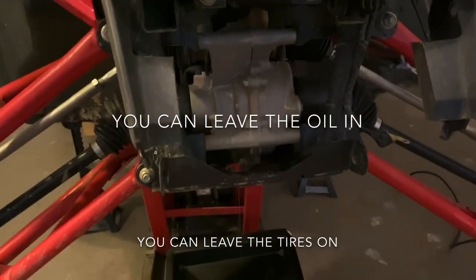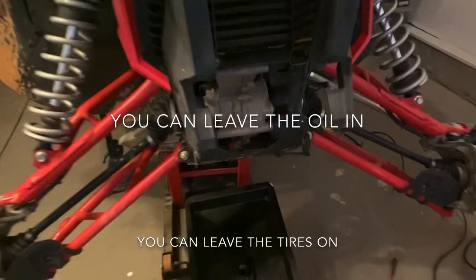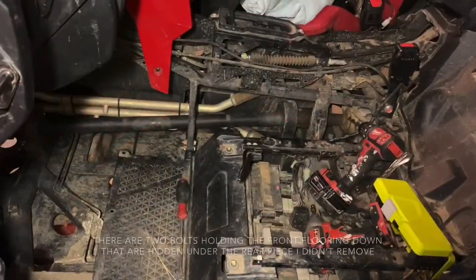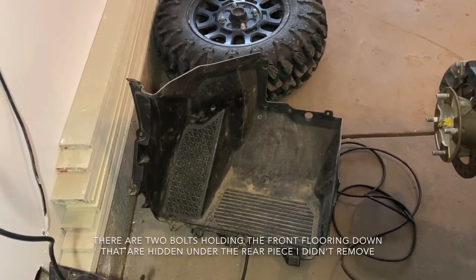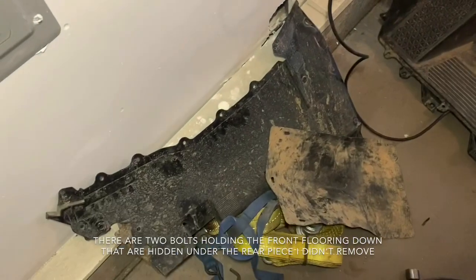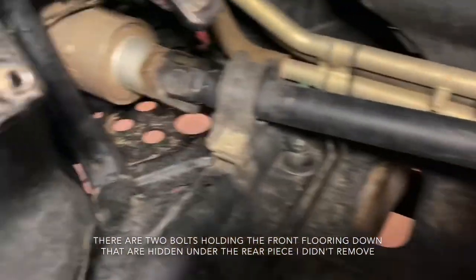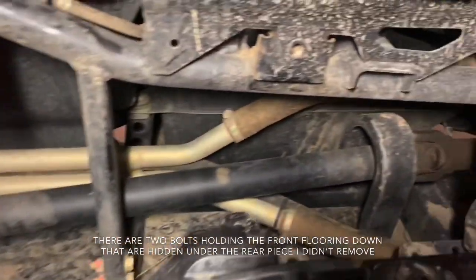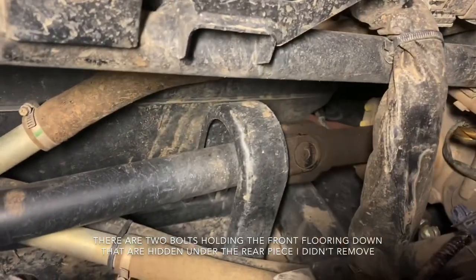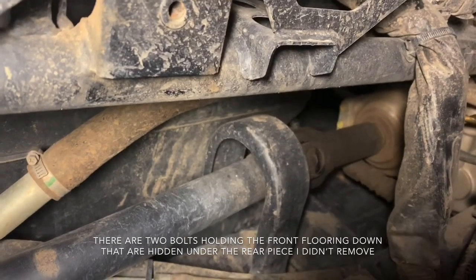Then the next step is, you can probably see it running down there, I'm draining the oil from the front differential. So this is how far I got so far. We have some driver's side flooring pulled out, which is a piece with just a ton of push rivets and a couple of little Allen bolts. That's the side piece right between your driver's seat and your gear shifter. Once you get this all pulled out, you'll see right there is the front differential, front drive line. Right there at the back is the transfer case, or what Honda calls a sub-transmission.